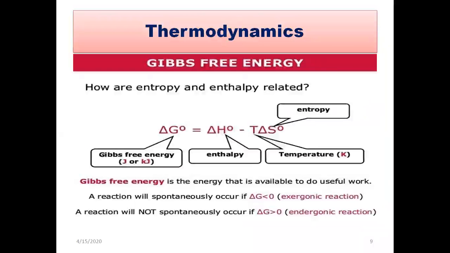Now, let's have a brief look at the thermodynamics. If you remember the second law of thermodynamics, when is a process spontaneous? If you remember, when there is a decrease in free energy, the process becomes spontaneous. When the free energy decreases, the free energy depends on two factors: one is the enthalpy factor, another is the entropy factor. If the Gibbs free energy is negative, the process is considered to be spontaneous. If the Gibbs free energy is positive, the process is considered to be non-spontaneous.